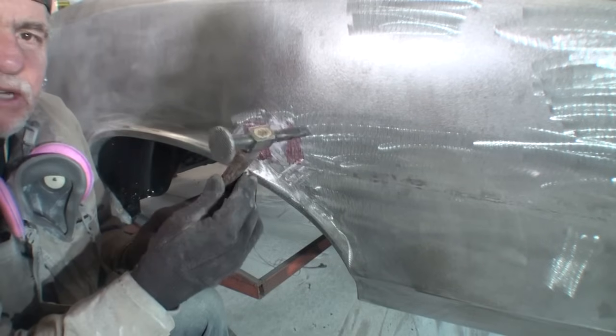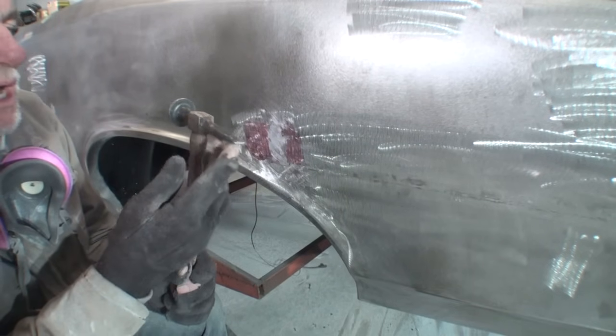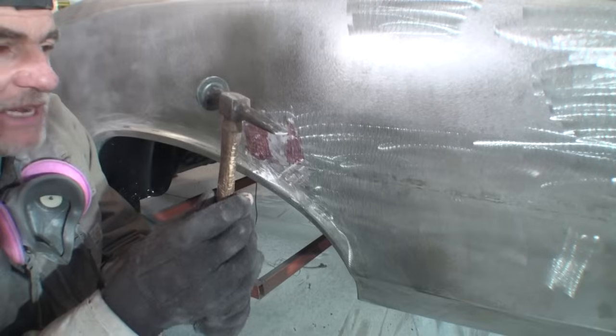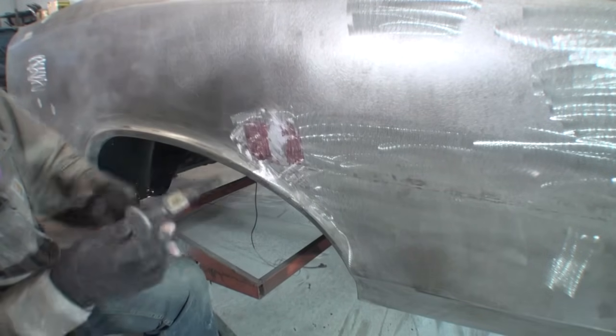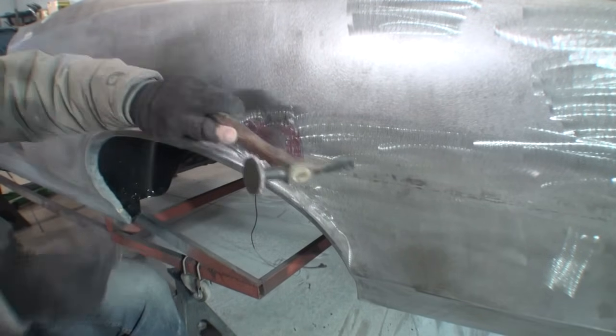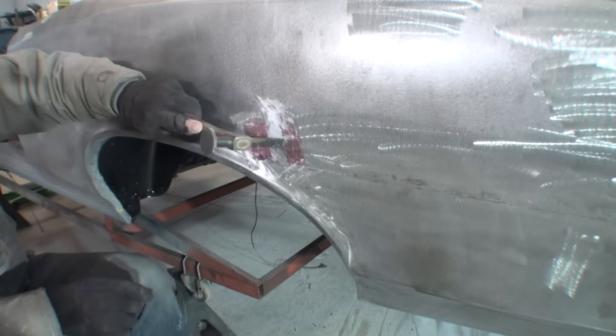So we're going to go ahead and start out with our flat pick hammer, chisel hammer right here. And then what we'll do is we're going to try to stay away from that welded area. We're going to go ahead and pay attention to how I hold the hammer and use it. Very, very important.